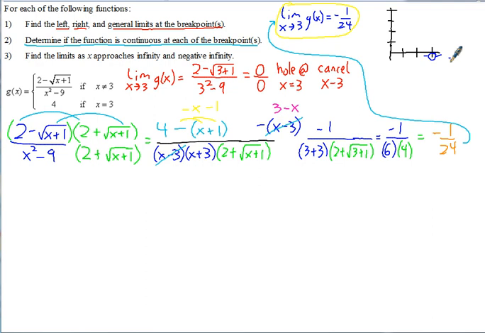To see if it's continuous, we have to take a look at this piece, because this is the piece that applies only at x equals 3. So that just creates a point. It says when you plug in x equals 3, you get 4. So the point is actually up here at 3, 4. And now you can see, since that point did not fill in the hole, this function is not continuous at x equals 3. So we can say g of x, or you can just abbreviate it as g, is not continuous at x equals 3. That answers the second thing we're asked to find.